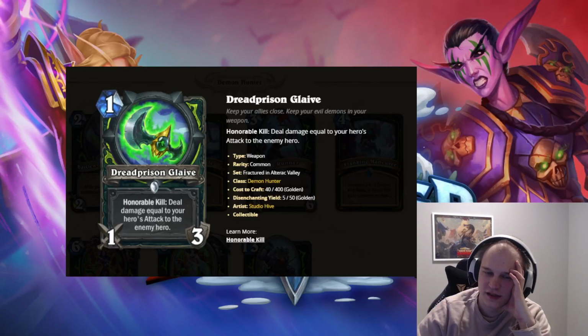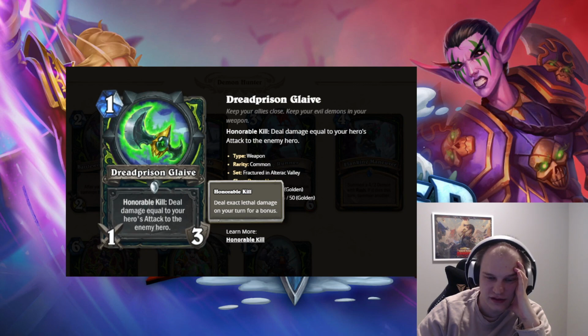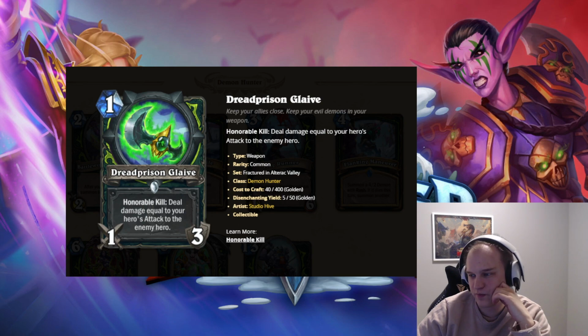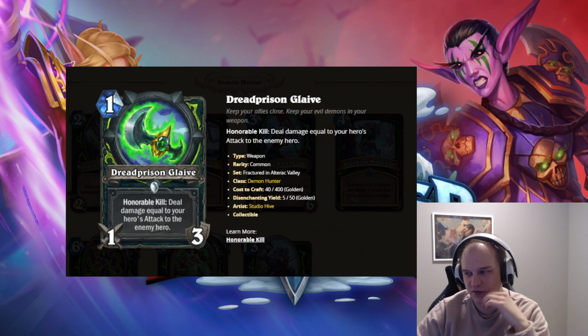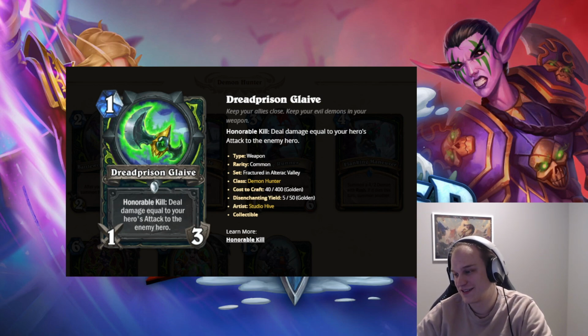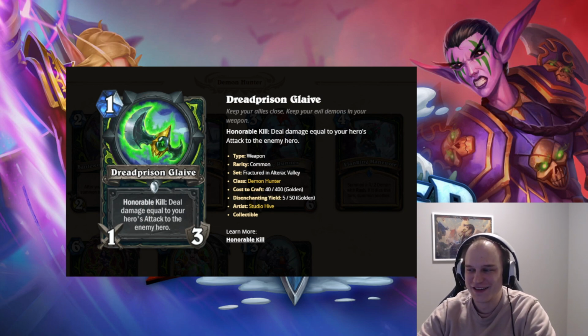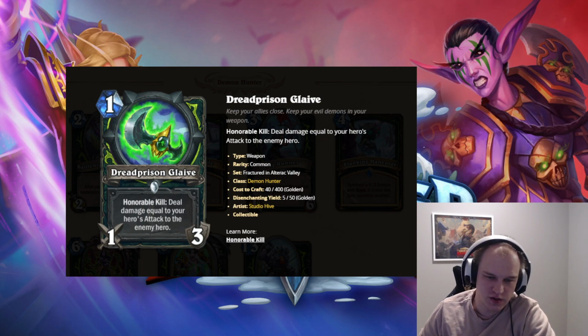We have Dead Prison Glaive, which already comes with a new keyword, Honorable Kill, which works whenever you do exact damage to something in order to kill it, which I guess probably works on heroes too, but who cares, right? Like when your opponent's dead, they're dead, I guess. So yeah. 1 mana, 1/3 weapon. Deal damage equal to your hero's attack to the enemy hero if you kill something exactly.